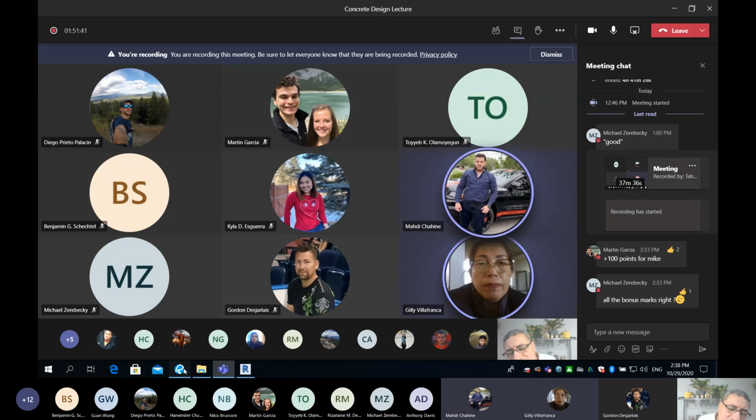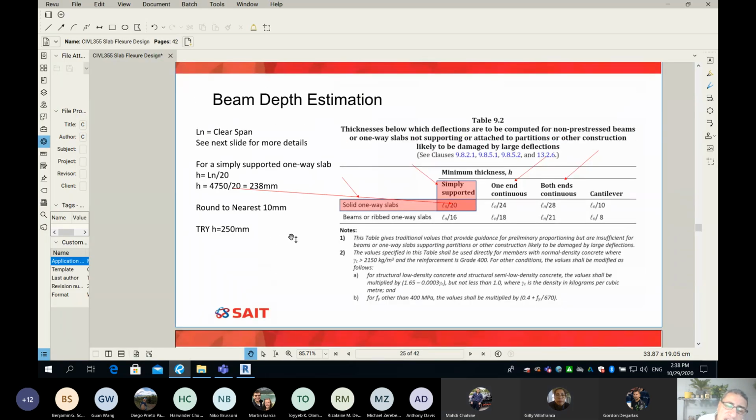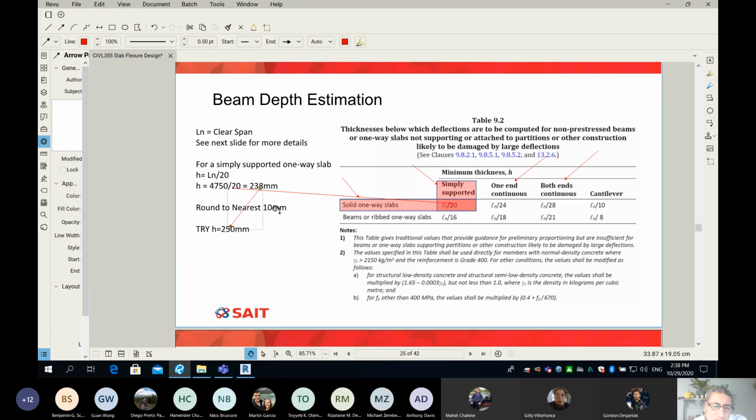I ask, if I'm designing a high-rise building that has so many of these floors, should I go straight easy, as I say, you know what, from 238 go straight to 250, or should I go to 240? Oh, I guess I misheard what you meant. I thought you were asking, do we go higher when we're building high-rises? I meant no, we're not supposed to, because then you're just adding a lot of weight. Okay, sorry, sir, no problem.